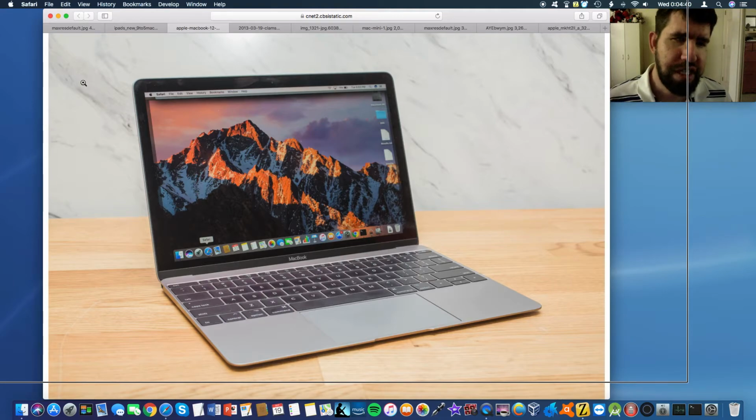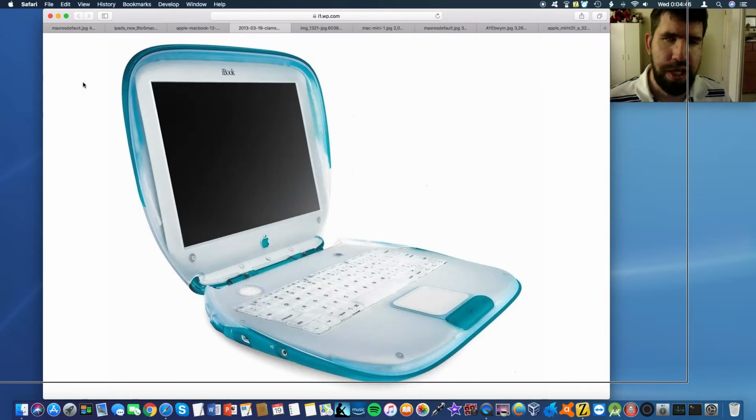So one of the things that I personally think they should do with the new MacBook is bring back colors. Now, yes, the current MacBook lineup you can get in silver, gold, and space gray. Okay. But let's look at the iPhone XR. You've got coral, black, red, yellow, white, and blue. Now, I personally think that it would be really cool to see a lineup of Mac computers with that same sort of color scheme.